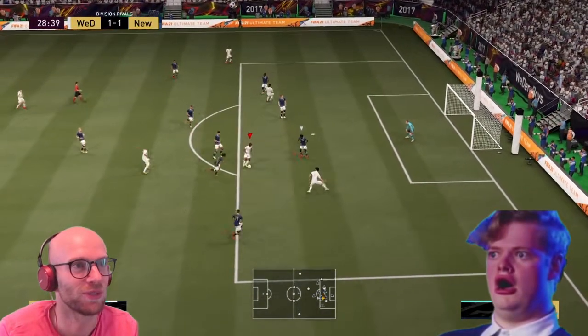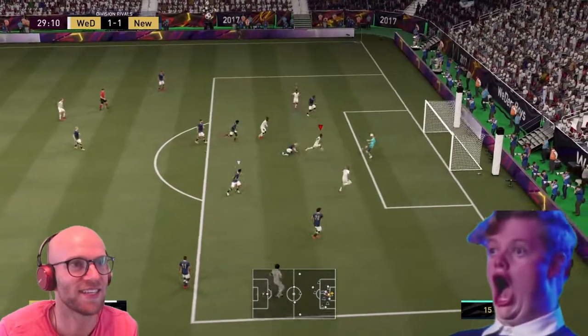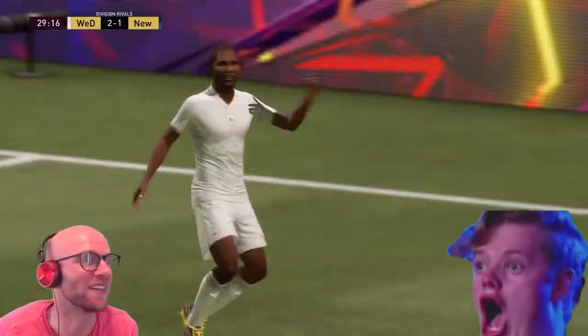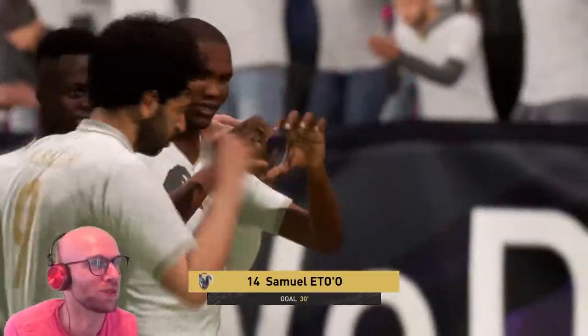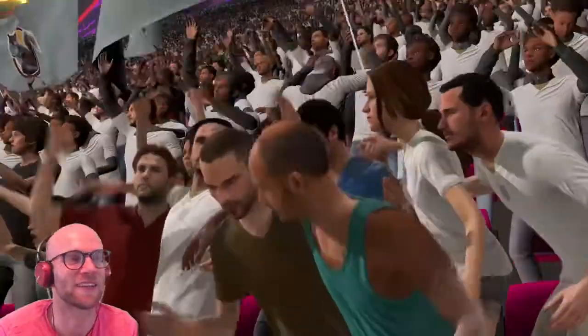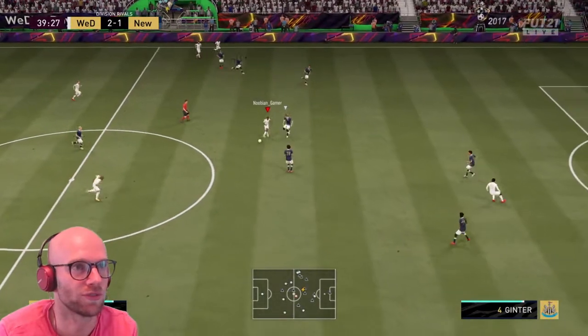Eto'o. Oh, one ball roll too many. Drag back. Nice. And the shot. Oh, there we go. This is the Eto'o that we all know and love. Such phenomenal dribbling. I did one ball roll too many. I had to cut back. Did the drag back. Created space. And what a finish. Yuri onto Eto'o.